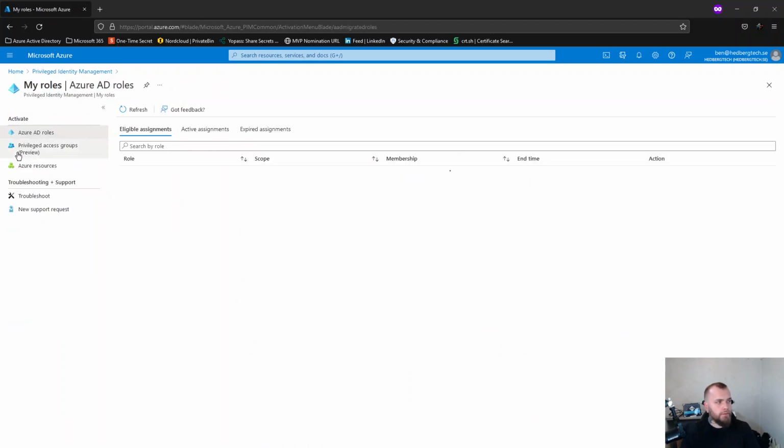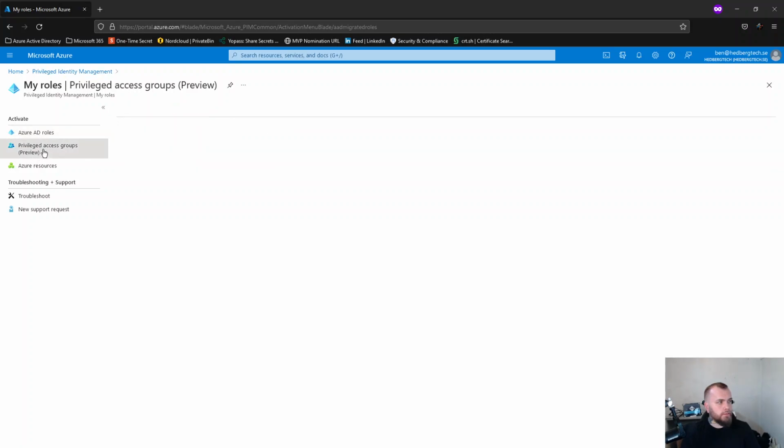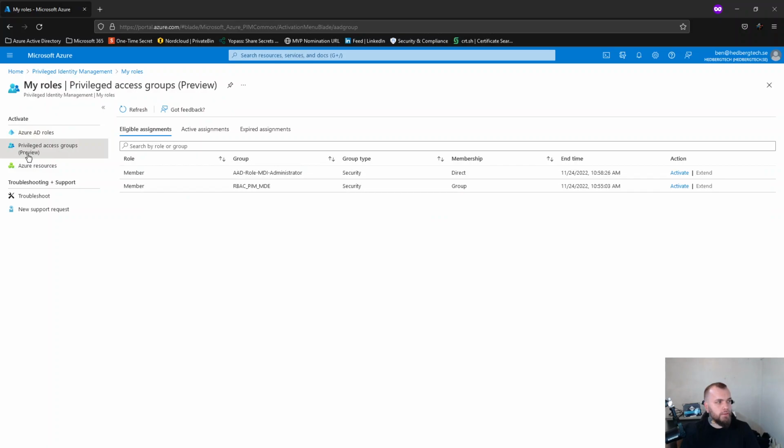And as we can see here in privileged identity management and privileged access groups, we have the option to elevate our permissions, elevate our membership into this RBAC_PIM_MDE group. So let's go ahead and activate that.